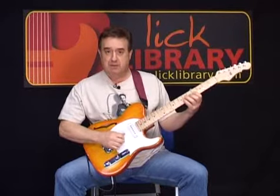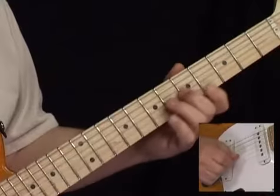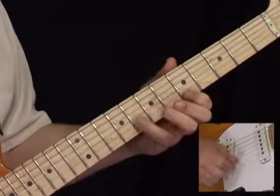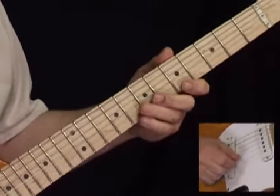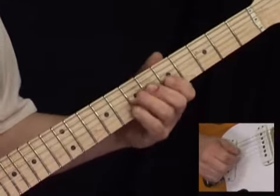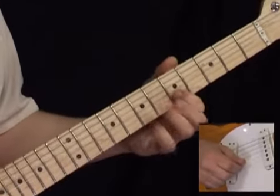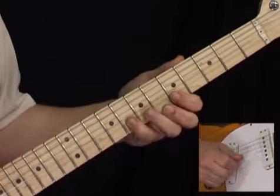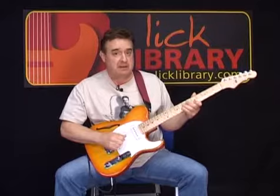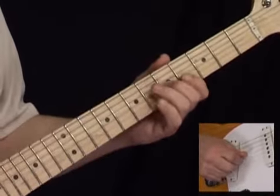Now we continue. We're going to play the same lick again, but we're going to descend now. G, F sharp, E, B, A, G, F sharp, E, and then hammer on from C to C sharp again, and then E to A, back to G, F sharp, E. And that sounds slowly like this. 1, 2, 3.